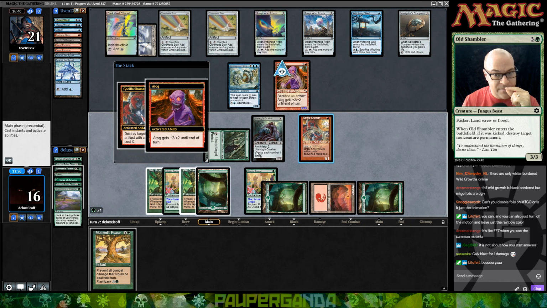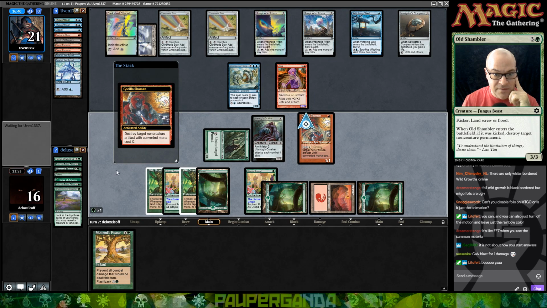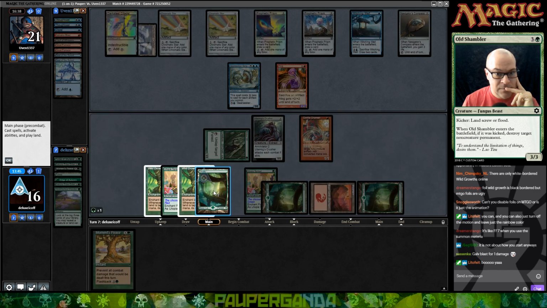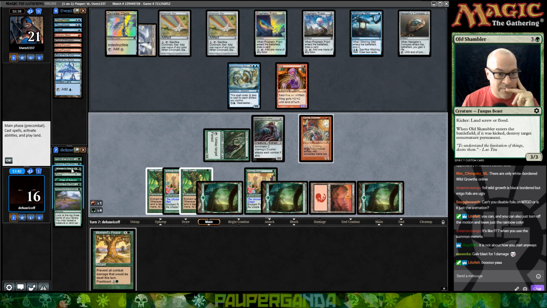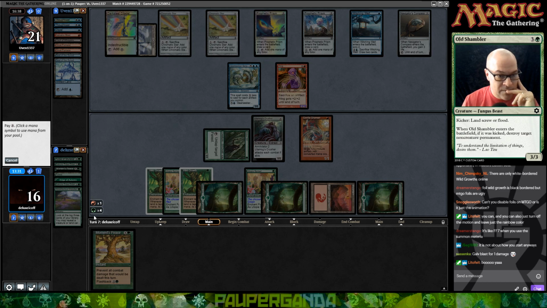Boy, what a combo. It's like, hey, who wants to play 9 Stone Rains in return? Go for it. We don't have anything else, folks. So, you know what? Let me do this. A Moment's Peace now. Hold on. How much to kill this? 3? 1, 2, 3, and then we'd still have 2. Let's do that.